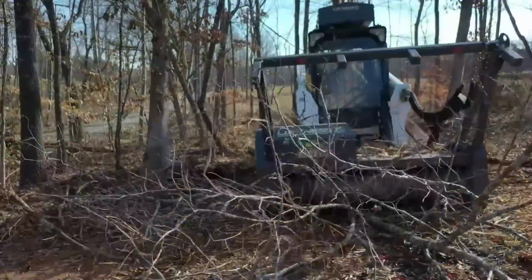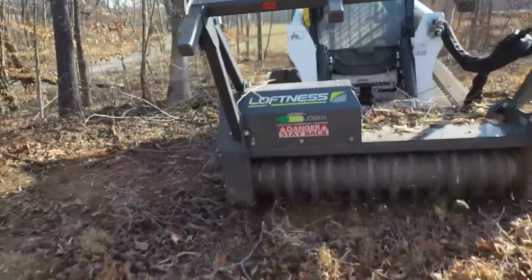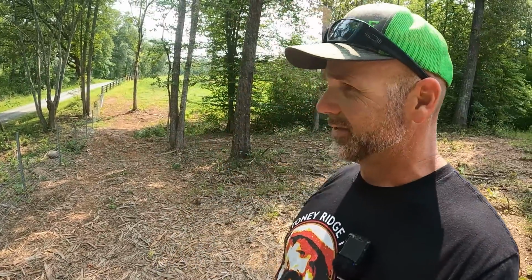We also brought a forestry mulcher through here and cleaned this up. So we didn't just chop trees down and throw them away. They're not going to waste. They're out here as mulch. So all of this will break down over the years, and this will be a luscious green area for the cows to graze. It's all about using what you have, the resources that you have, to do the best job you possibly can.